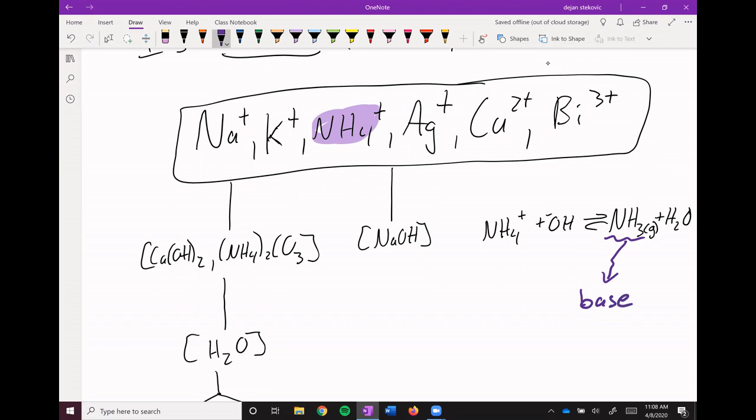So you'll see we're going to basically add some hydroxide to make the ammonium turn to ammonia, which is a gas. And then we're going to use litmus paper to tell whether it's present or not. So if it changes the color of the litmus paper, there's a base there, that's ammonia is there. If it does not change the color of the litmus paper, then ammonia is not there.